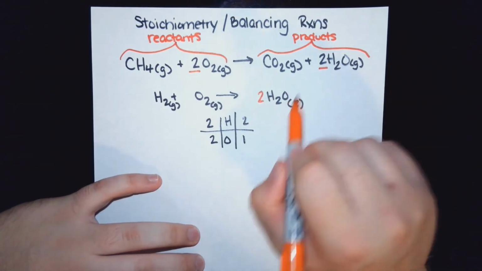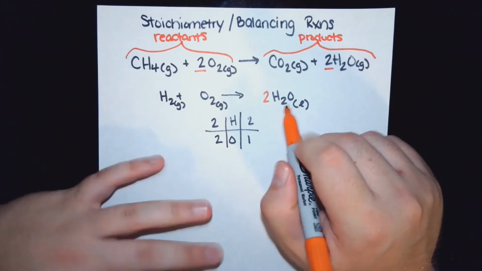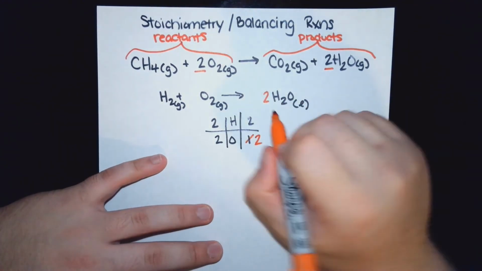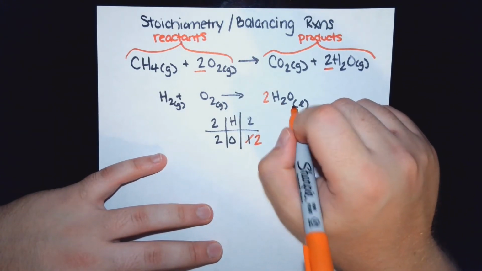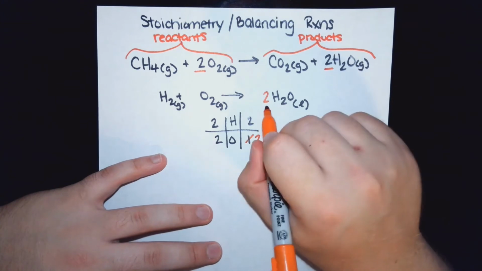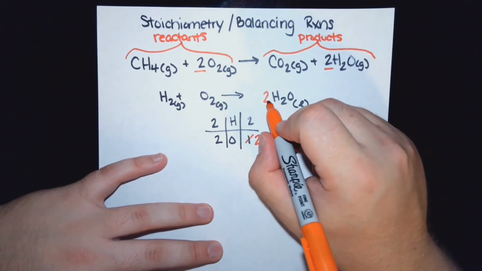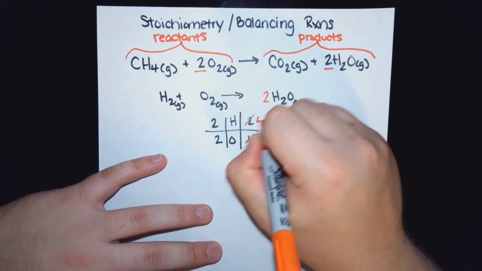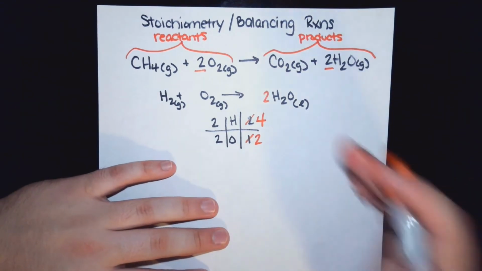So now we can say 2 times the subscript that you don't see, because remember, if you don't see a subscript, it's 1. So 2 times 1, so now there are 2 oxygen atoms. But when we add a coefficient, you can't just look at the atom type that you're trying to change. You have to look at every atom involved in that molecule. Hydrogen's here too, so now we have a new amount of hydrogen, so now 2 times 2, so now we have 4 hydrogen atoms. That's okay, because we can add coefficients to the other side now.